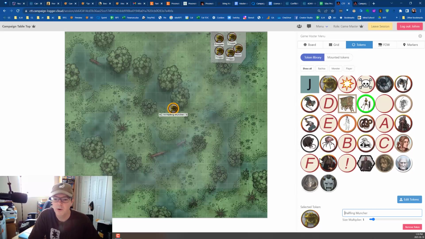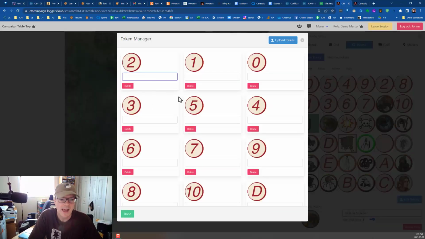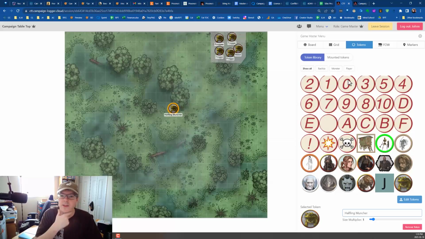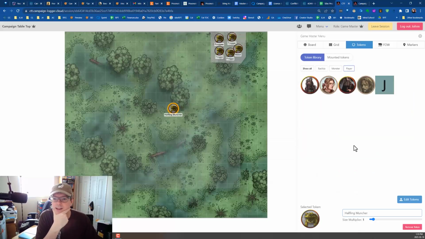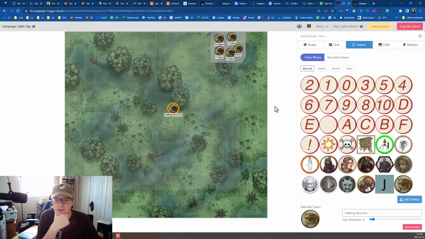So in the token library, when you upload a token or edit a token, you can put tags on them. So if I were to call this a player token and click done, then in the player category, a preset, so basically whatever tags you use will start to appear along the menu here. I've got now a token here for players, and then monsters and so on.